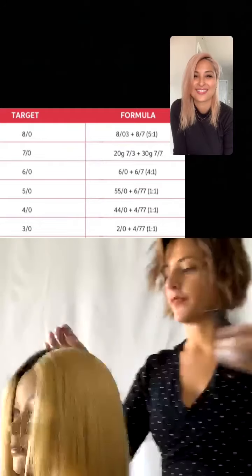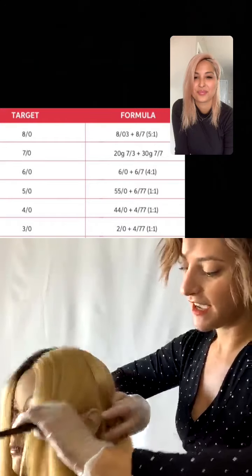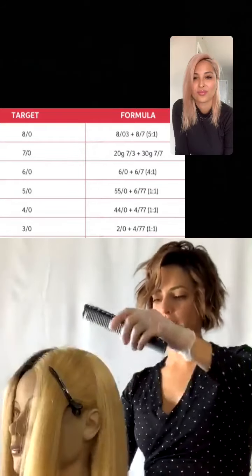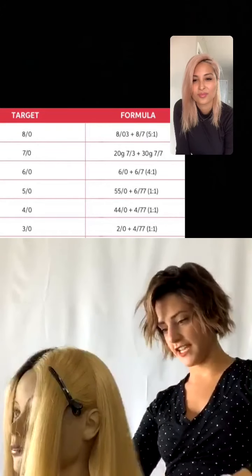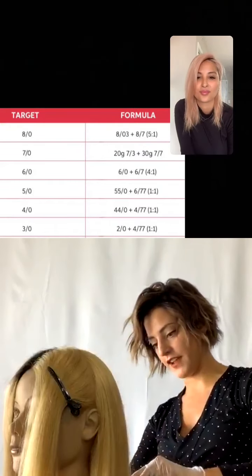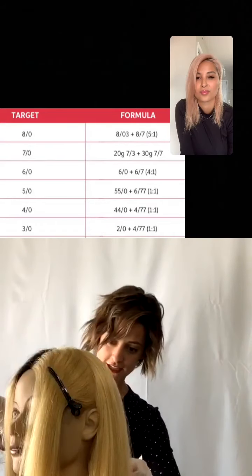So I have one half of the head that I've already done, and so I can kind of reveal it to you guys at the end. So I'll kind of start working here. I'm going to work from the back to the front. And the reason why I do that is just so it kind of keeps my sectioning clean and keeps the hair off of their face. So I'm going to be working kind of away from the face. So it keeps it nice and clean and comfortable for my client.